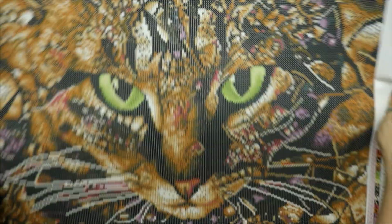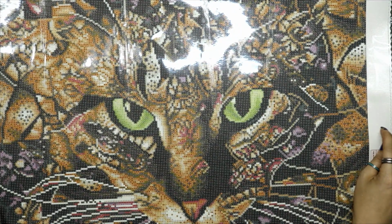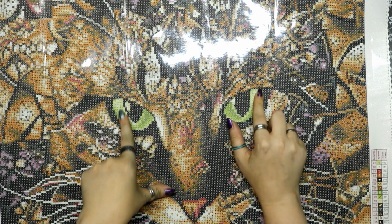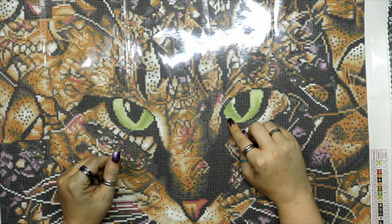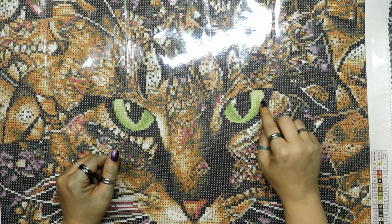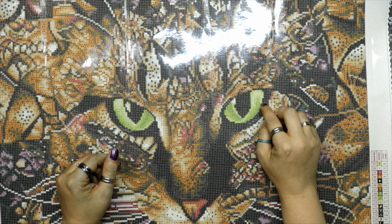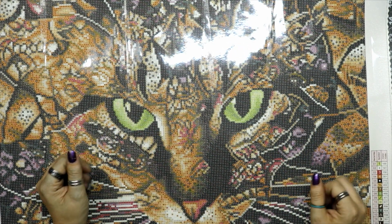So everything's gonna shine. And then, as expected, the ones are in the eye. This light green you see, not the yellow, but the white green you see around the darker greens, that is the green AB.